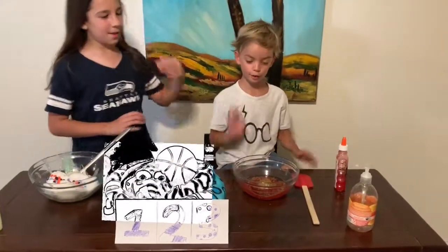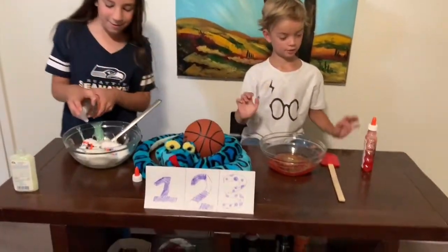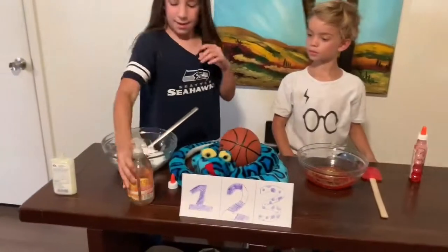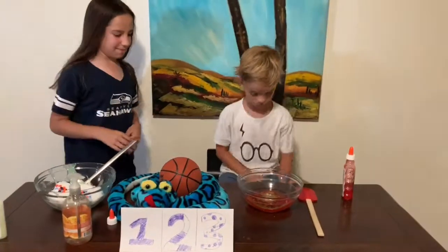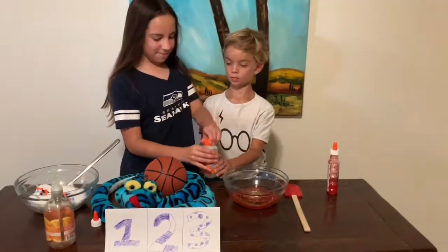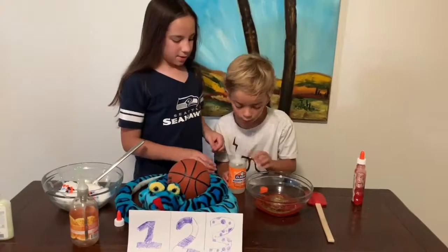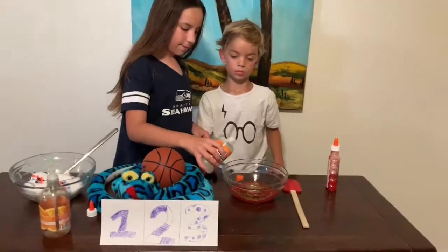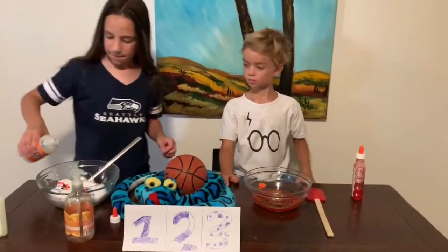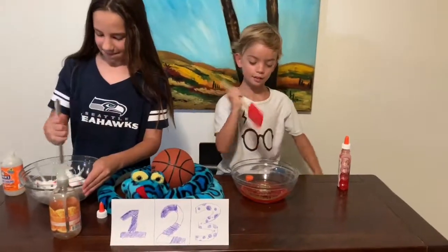Okay. This is gonna take a while though. Hi guys! How are you doing? We're gonna put some scent and activator now. So, we're just using some Elmer's Magic Liquid. Okay, time for the mixing.